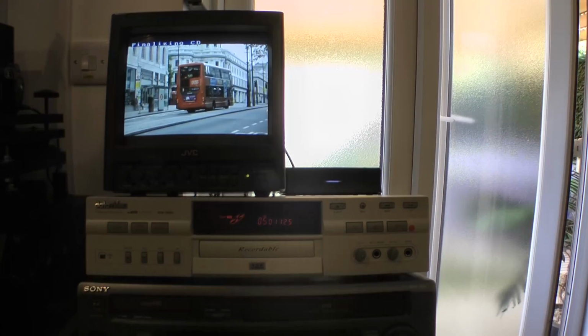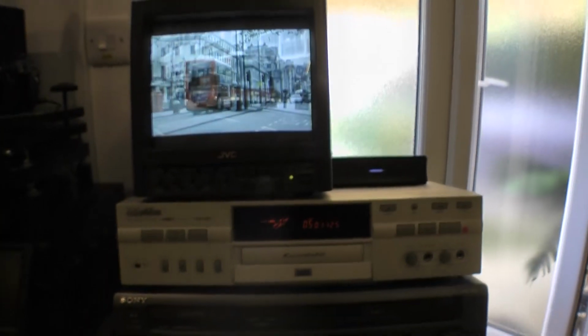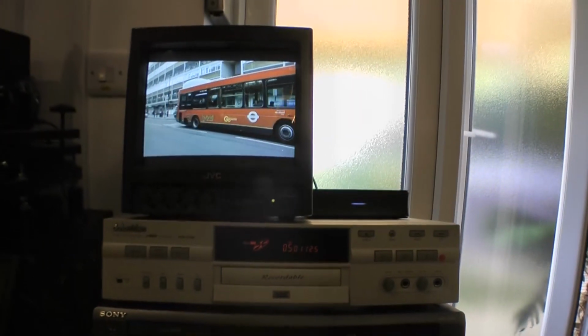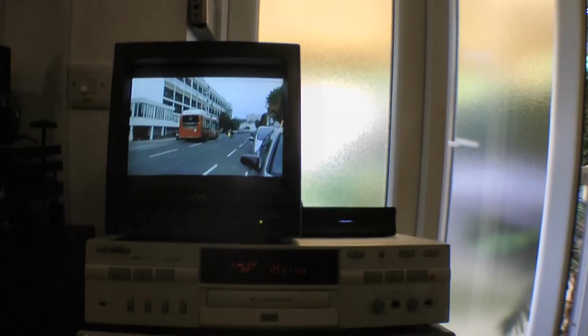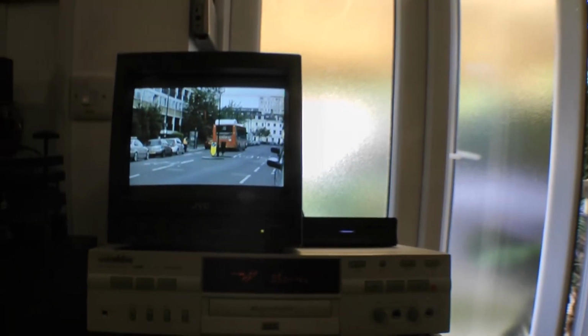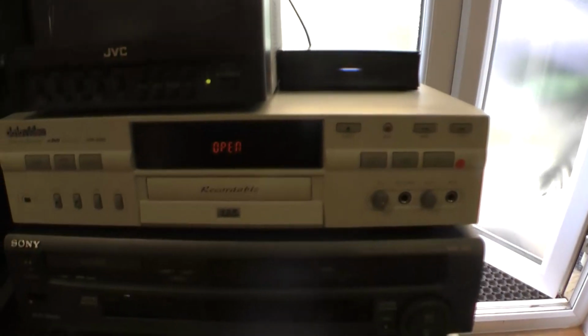But that's more to do with, I think, the red book or the blue book or the green book or the orange book, one of those, the purple book with red stripes. All I know is a DVD, if you've recorded 2 minutes on a DVD, it takes like 8 minutes to finalize it, because there's just no... oh, it's finished, 1 minute and 8 seconds. Okay, so what, 1.5 minutes? Okay, let's stop that. Right, and let's spit that out, baby, spit it out.